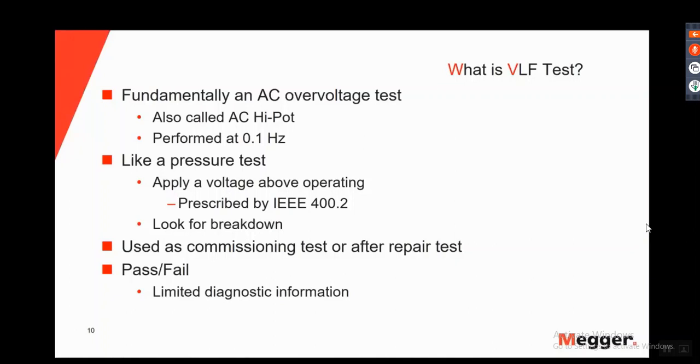And the VLF test is pretty much like a pressure test. We will apply a voltage above operating. The voltage will be prescribed by a standard, for instance, the IEEE 400.2, and we will look for a breakdown. What we want to do during a VLF test is convert into a fault the severe issues in the insulation or the accessories of my cable. We use the VLF test as a commissioning test or after-repair test, and it is a go, no go, or pass fail test. So we will have limited diagnostic information during the VLF test.